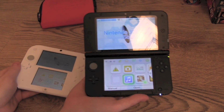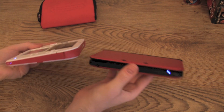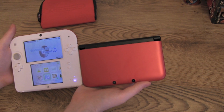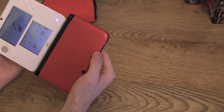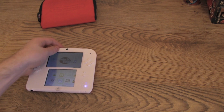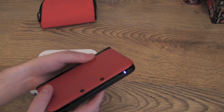So as you can see, if we close the device up on the 3DS XL, if we go like this, there we go, onto there. As you can see, the overall thickness is pretty much identical between each other. As you can see, the unit's closed. Yeah, I kind of think the 2DS is more pocketable than the actual 3DS XL. Yeah, it's a lot smaller, but there's more of a vertical height on the actual devices. So, in terms of the 3DS XL, it's a lot more protected in terms of its screens. There's a clamshell hinge, so obviously these screens are going to be protected.